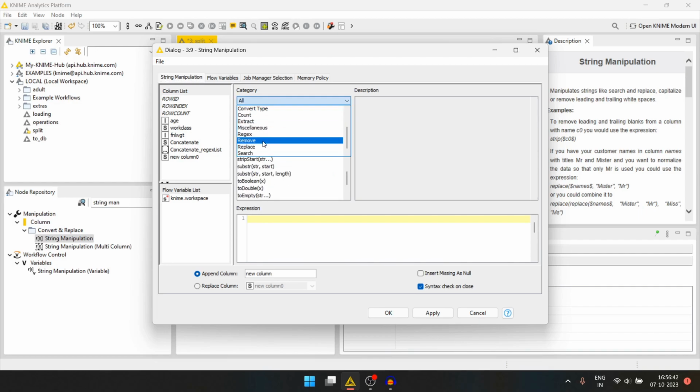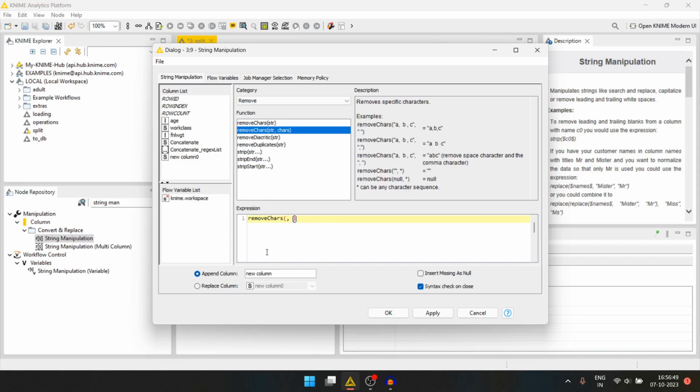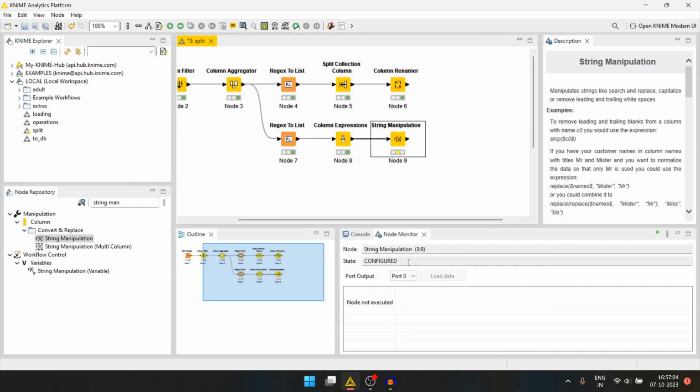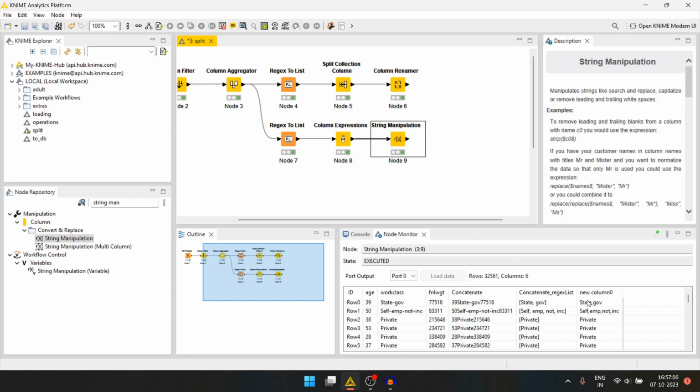Let's select remove characters from this new column, and the characters will be curly braces, and we will just replace it and press OK. We'll run it once and now curly braces are removed.